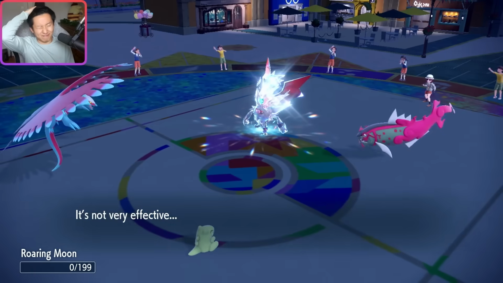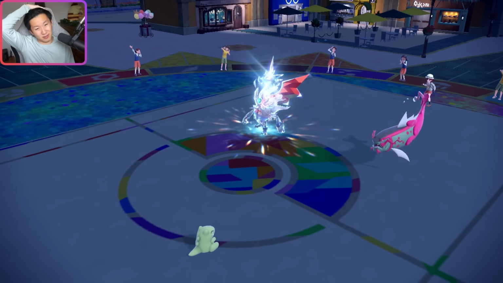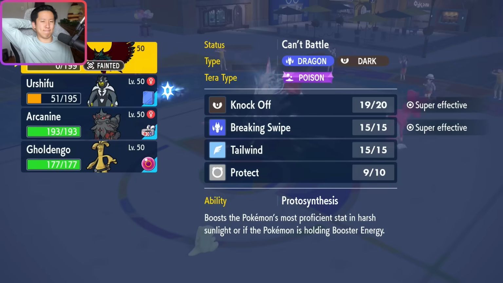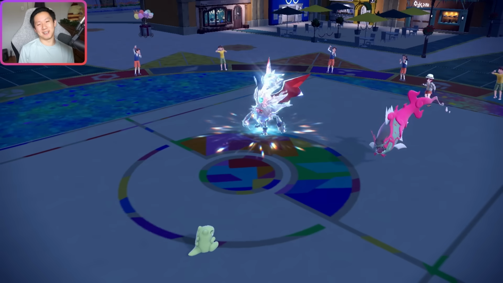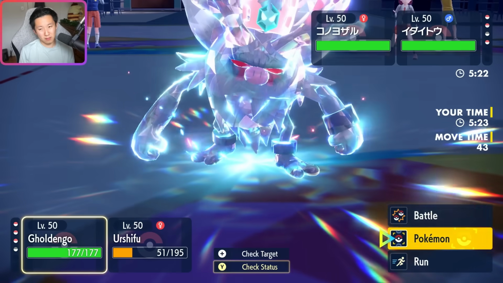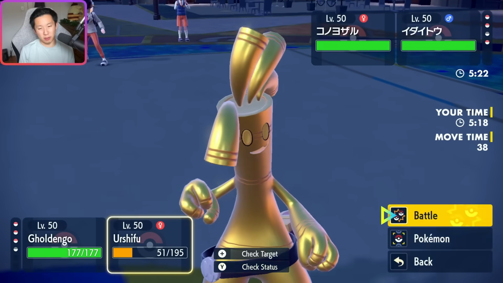Oh, that's really bad. I didn't expect it to have Aqua Jet. Oh, boy. Is it Bulk Upping again? No Tailwind is very bad for us. Oh my god, Dragon Tera is just so good. It's so good. Okay, I will Shadow Ball into you and hope to just get a knockout there.